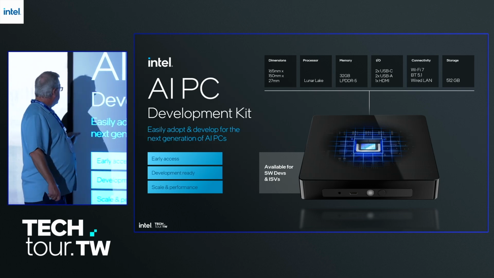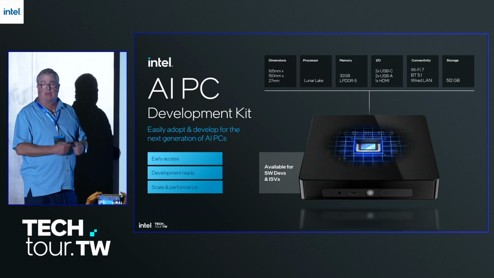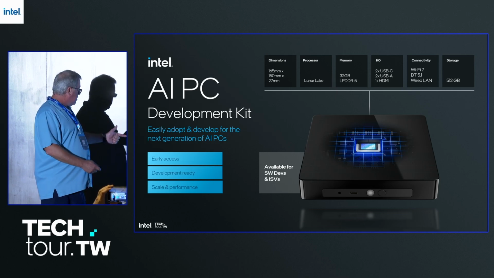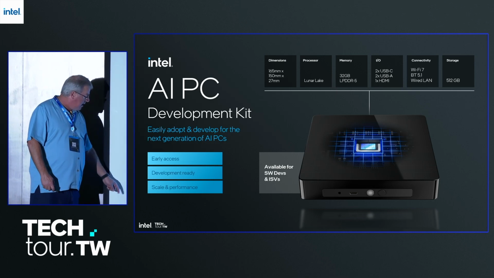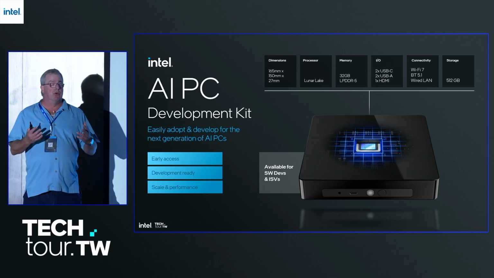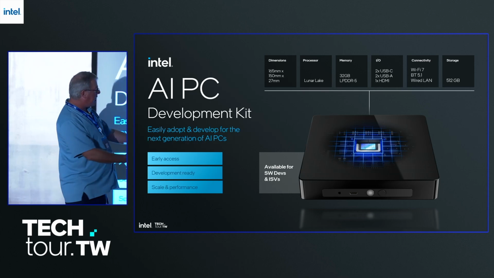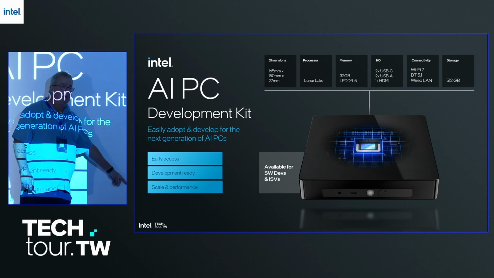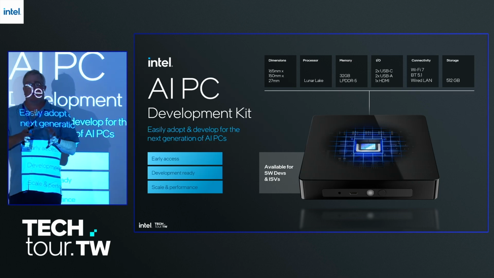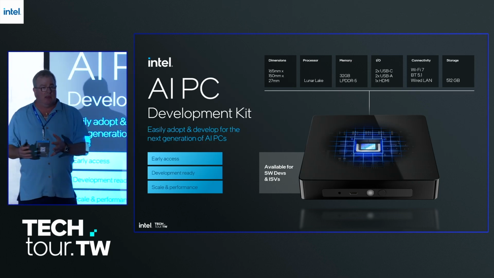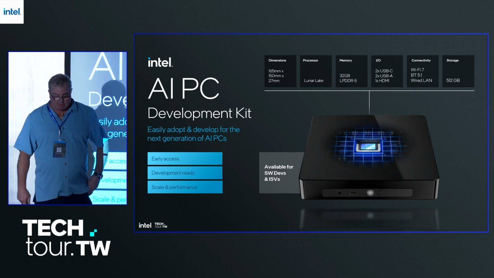Okay? So today, I want to also bring your attention to Intel's attempt to accelerate all this adoption. We're making available an AI PC development kit based on Lunar Lake. It's early access, development ready, and will scale performance. So it's got a Lunar Lake, it's got a nice little box. It's available for software devs and ISVs. If you're looking to run a large language model on a PC, we want to make it easy.